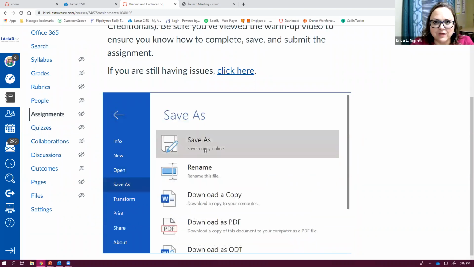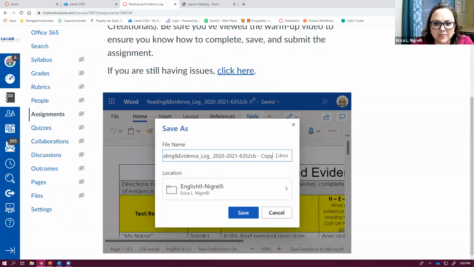Okay, you want to save this as a document that has your name so it can be identifiable. So I don't just label it as document 400 or document 63 or document 14, because you don't know what those are a year from now. You might want to revisit this next year in English 3. So if I erase this, I can put Negrelli. That's my name, obviously. Or if your name is John Smith, you might put Smith because that's my last name.